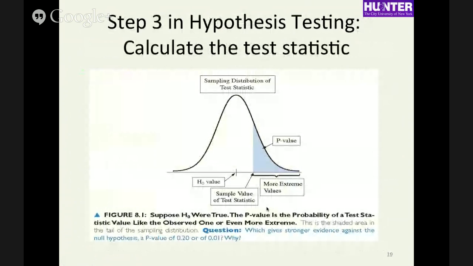Let's go back to this, and I'm going to add another tail on here. So you remember from our class on the central limit theorem, you learned how to draw and how to write the mean and standard error of a sampling distribution. That is, the distribution of means that you would get if you repeatedly kept on taking samples. If you were to keep on repeating your study and calculate your mean or your proportion or prevalence every time, you learned how to calculate what the distribution of those sample means would be.